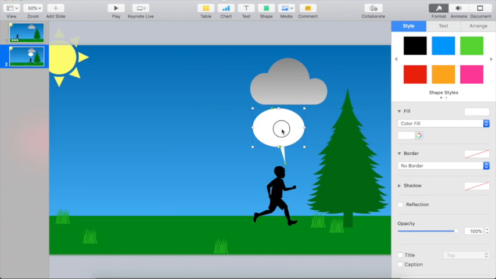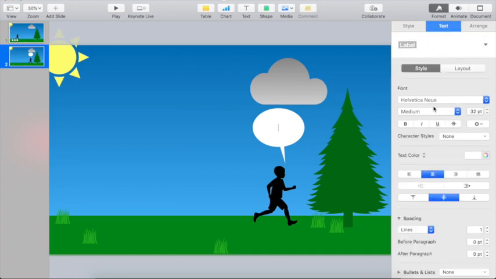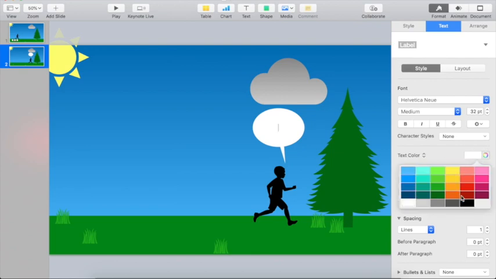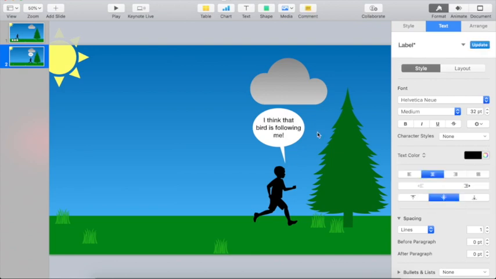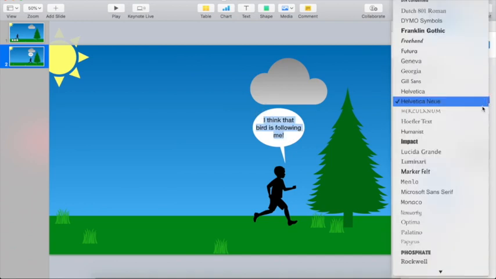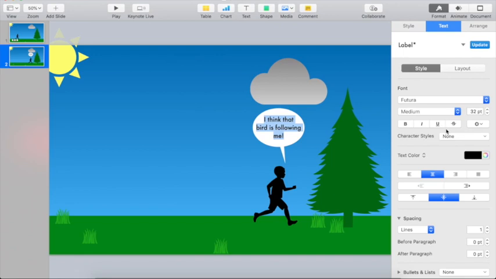Okay, and then all of our objects are actually text boxes too, so I'm just going to type my text. Oh, but you'll see I'll need to change the color of the text. So if I go to text, I'll see my text color here is white. I'm going to change that to black. All right, and I can do things like change the font. So if I select all of my font here, I can change that to a different font style. I can change the size and that sort of thing.